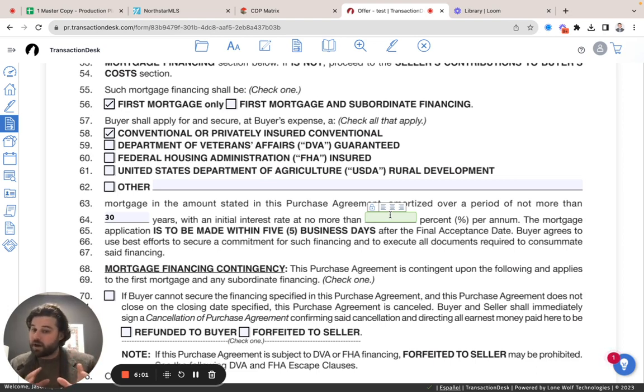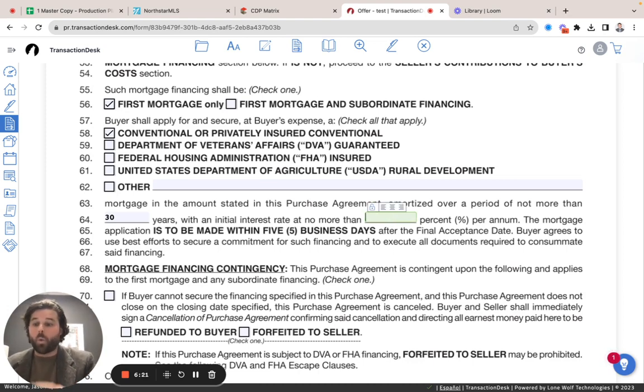And in that scenario, they may lose their earnest money, right? Because the deal falls apart, they can't buy it. It's trouble. So that's what this is for. So if that is the case, you can say no more than 8%, right? So this says if the interest rates climb up more than 8%, this contract is null and void, and your buyer gets the earnest money refunded back to them.